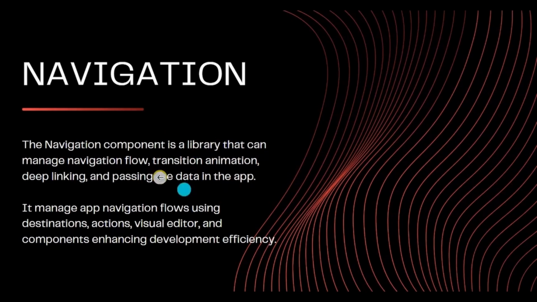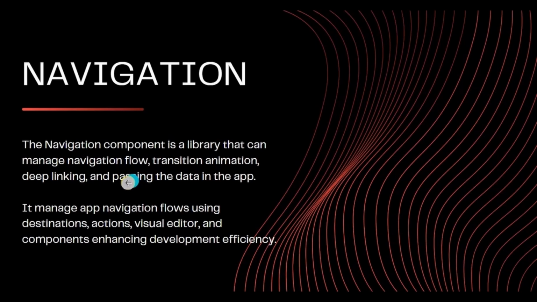Look, you know how PPT works, right? They move from one slide to another slide, and sometimes to make a PPT more creative, we put transitions between the slides, right? Similarly, to navigate from one screen to another screen in the app, you can add a transition between them. Cool, right? Then deep link. A deep link is a link that takes you directly to a specific screen within your app. And lastly, obviously, while navigating from one screen to another screen, you may have to pass some data. That is also possible with the help of navigation.